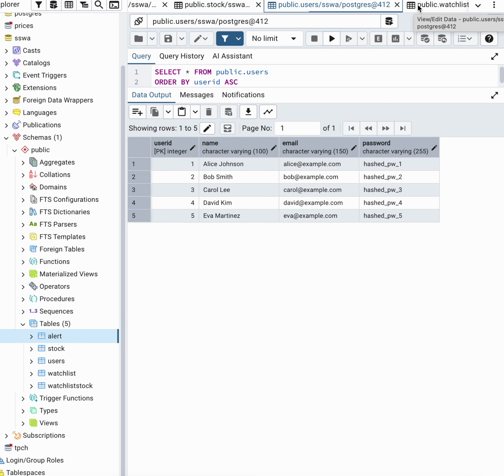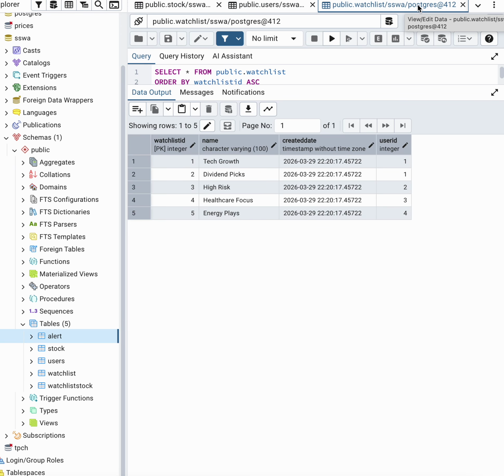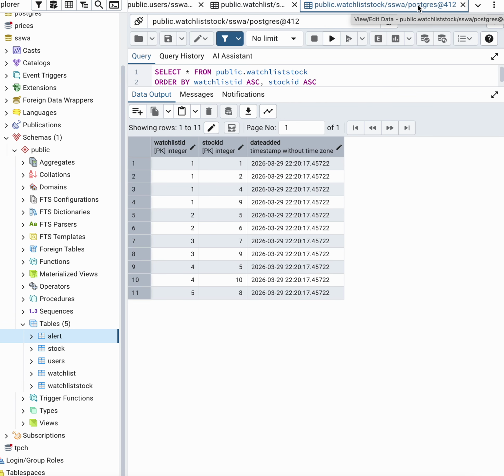This is the users table, the watch list table, and the watch list stock table. So as you can see, all 5 tables were created without errors.